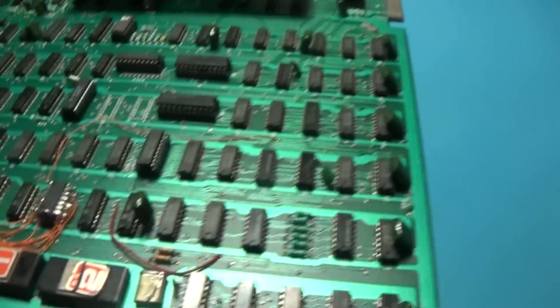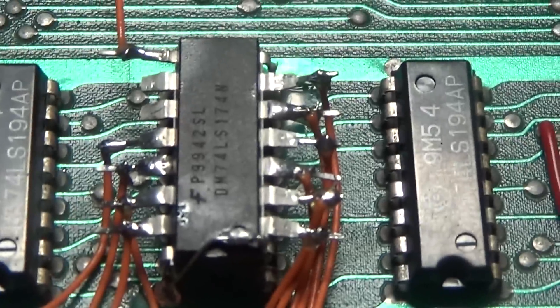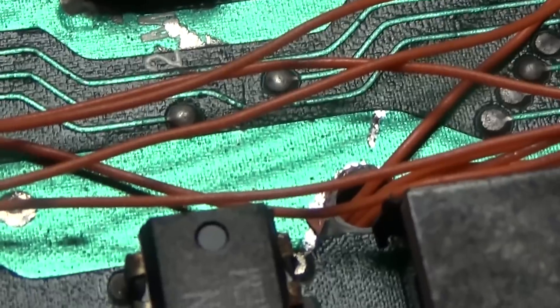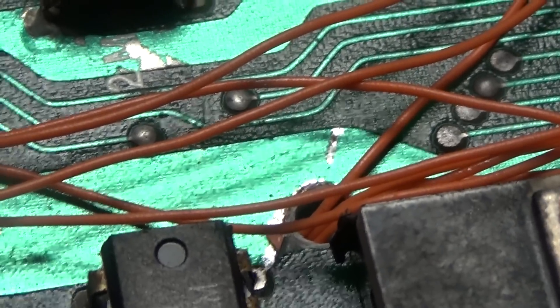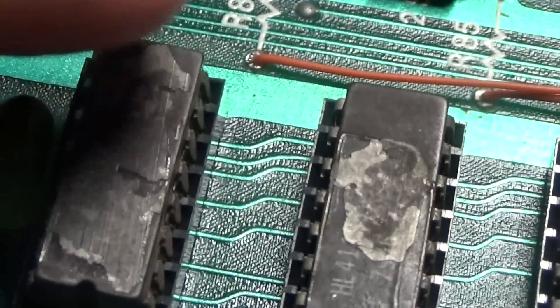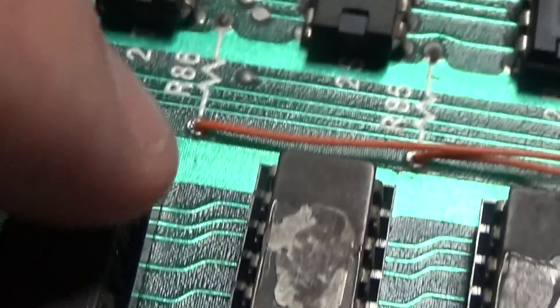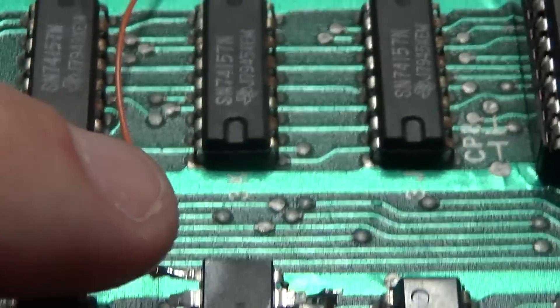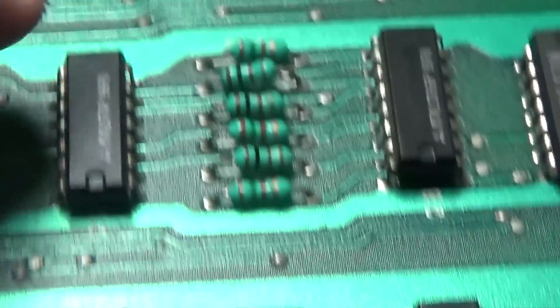You'll see right here - I have a 174 right there, I just used that spot. I've run the bits from the bottom of the board. See that hole? I put a little hole in the board right there. The RAM data output bits come up into the inputs of this 174, and then the outputs are going to where these resistors are. I just cut the little trace from pin 6 that goes directly to the resistors, and then did my orange wires from pin 6 up through this hole and over to the input of the 174. What's clocking it is the clock signal from right here.